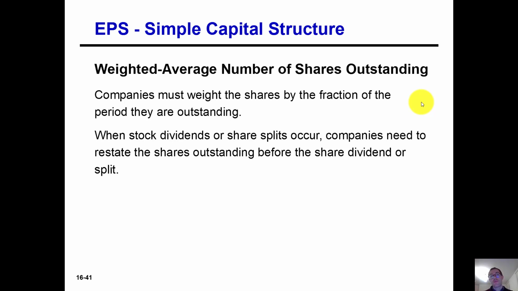So the actual weighted average number of shares outstanding you had that period is, let's see here, 100,000 times 9 out of 12 is like 75,000, plus the 200,000 times 3 out of 12, it's like 50,000. So it'd be 125,000 in that case. It's a quick example for you. That's what we're doing.